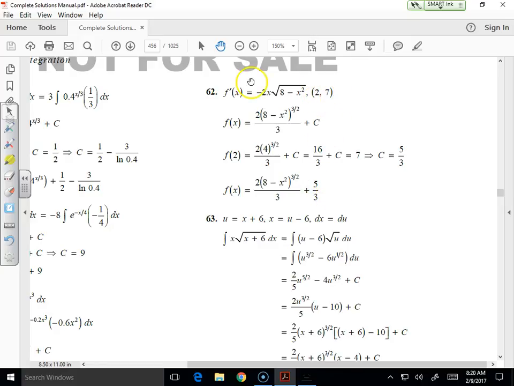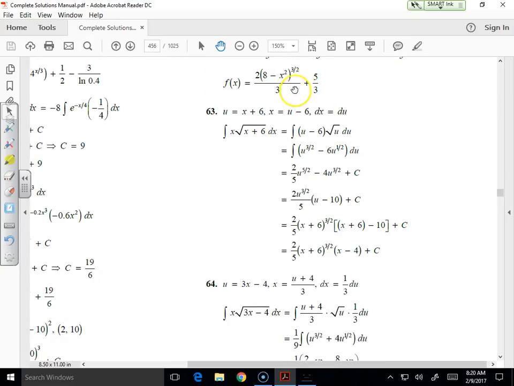Exactly. Now this one, some of you got stuck on directions, but they gave you a derivative and said go find the original, which means you have to anti-derive, right? U should have been the inside. du matches up with him, kind of. Once you have your expression, you plug in y is 7 when x is 2. So they plugged in 2, set it equal to 7, and then solve, solve, solve. Final answer, 8 minus x squared to the 3/2 over 3. Sorry, times 2 plus 5/3.